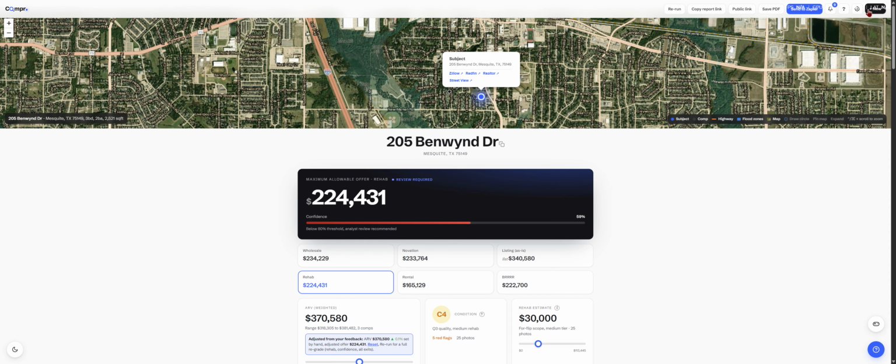From there, you have your final step, which is running more comps with Compr. Because again, Compr is going to be so fast, you can run comps in under 60 seconds and do as many as you possibly can to find the best deal possible. And that's what Compr is all about.